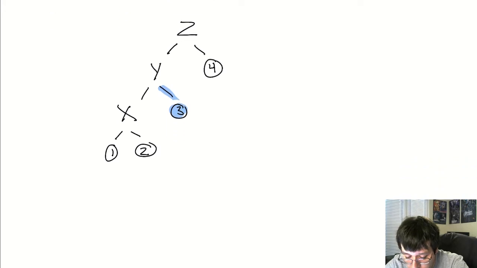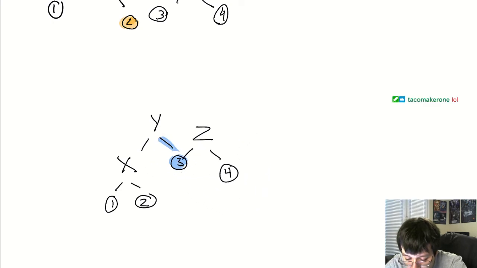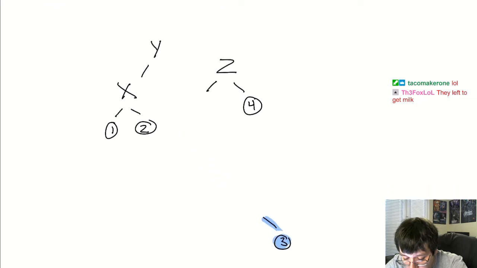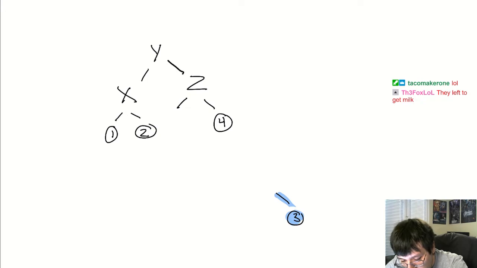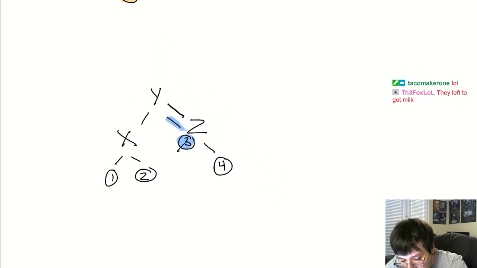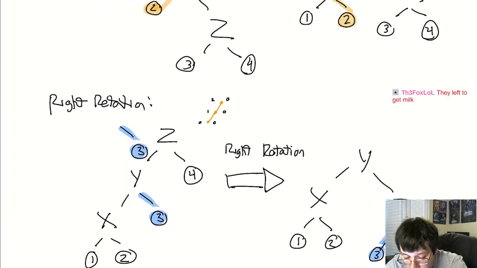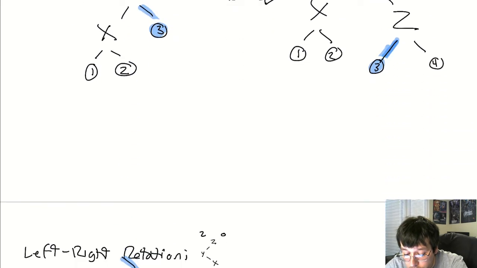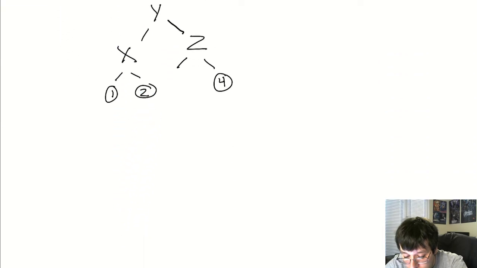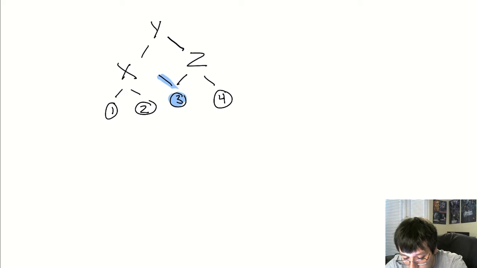But here, let's just do it by hand. We are going to take this and we want to balance it, so we're going to bring it down to where this is, but of course that's already there. So we're going to pull that out for a minute. We're going to put the z in there, but now we got to put this in. This was after the y, but because of the way the tree was originally, it was on the left of z, so it's smaller than z, but it's greater than the y. Therefore, greater than the y is on this side, smaller than z is on this side, so it's going to go in the one available spot.